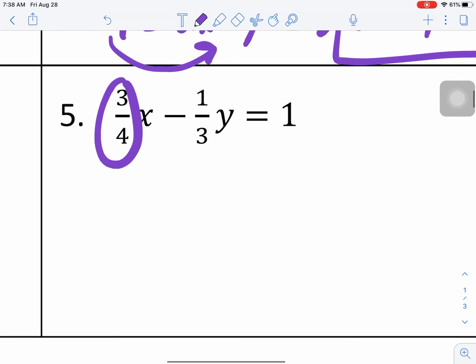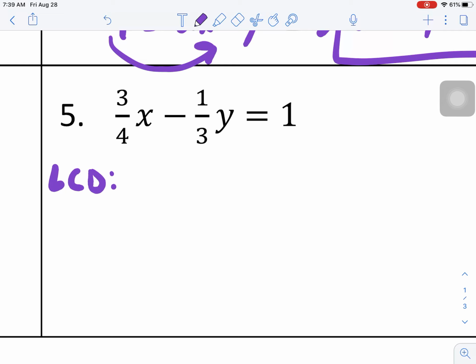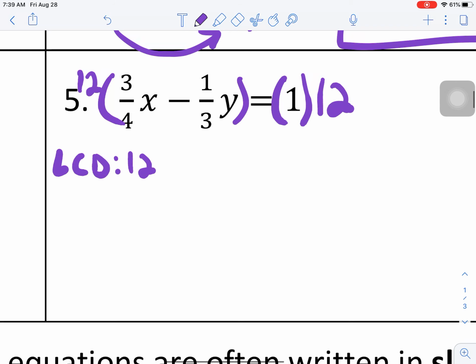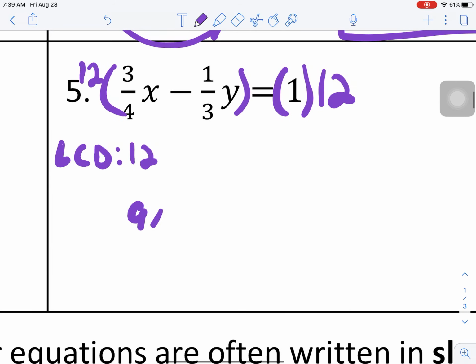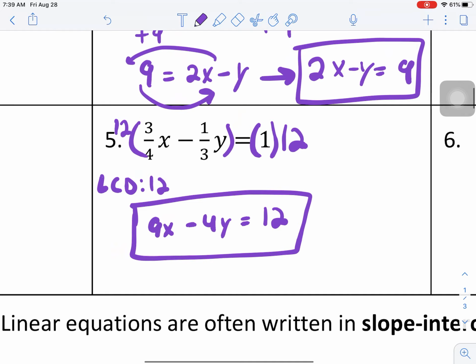All right, next one. Okay, so these are not integers, those are fractions. So we have to get rid of fractions. Well, when there are two different numbers in the bottom, we learned this when we were solving equations, you have to multiply by the least common denominator. Least common denominator in this sense is going to be 12, if you just multiply those two numbers together. So then we're going to take 12 and multiply it by the left side. If we do it to the left side, we also have to do it to the right side. So multiply the right side by 12. That's going to give us 9x minus 4y is equal to 12. And then the greatest common factor between all of those is 1, so we're done.